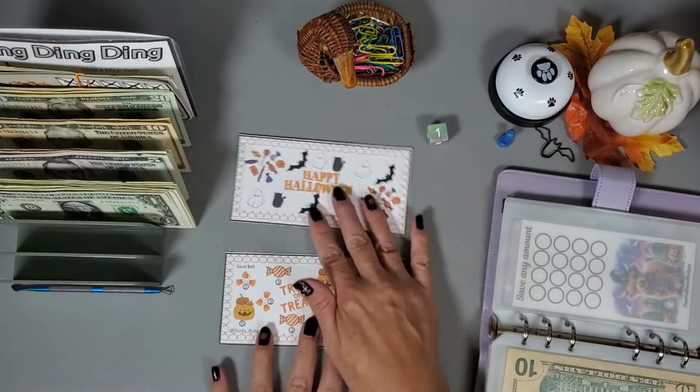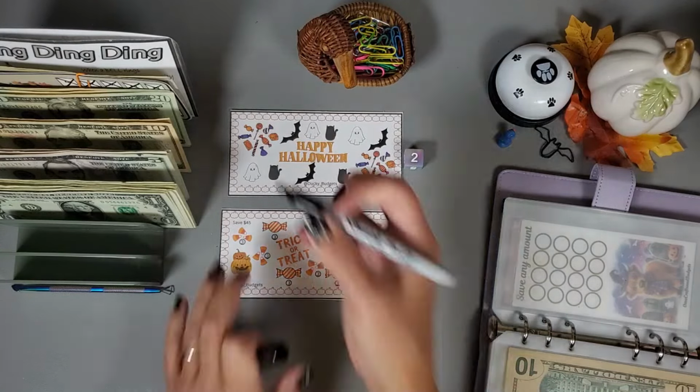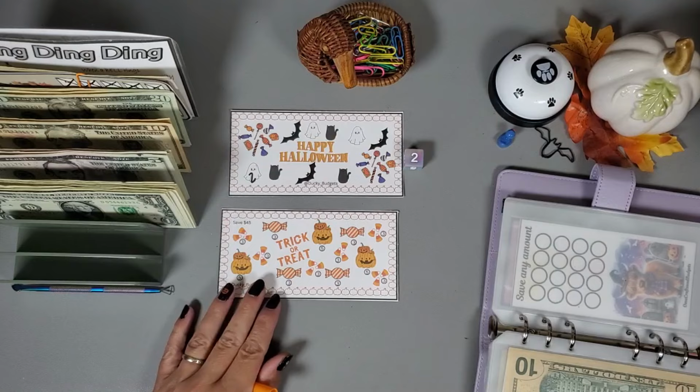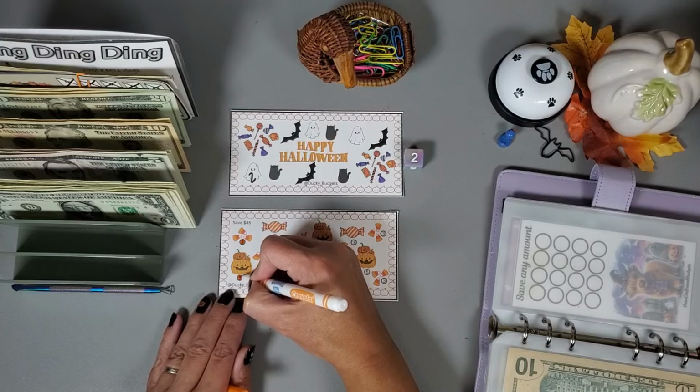Okay, this one is from Ducky Budgets, and I'm gonna go ahead and do this one as a roll and save. So we got a two. And then let's color in a few. I think I want to do maybe an orange. So if we got two, we'll do a three, and that would make five. And then this other five for $10.